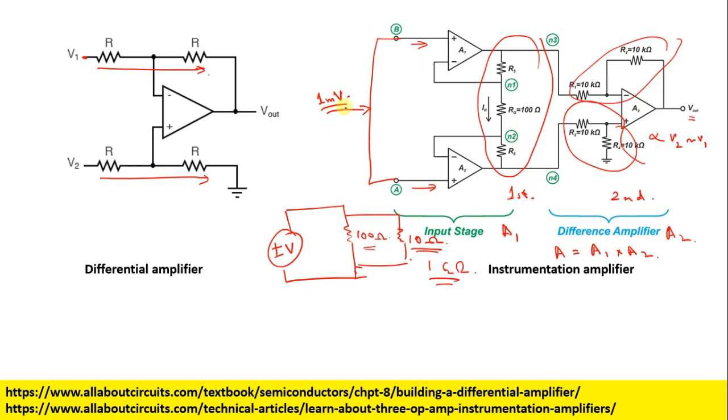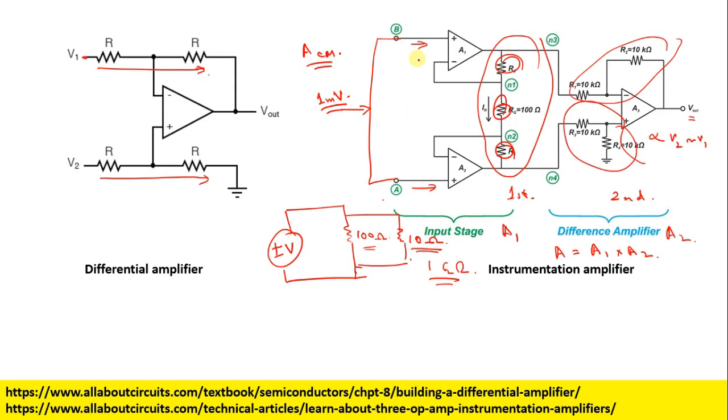But the problem is that these resistances are not ideal in nature, they are non-ideal, so we will be getting some output. When you give a common mode signal, that gain is called ACM, the gain for the common mode. Similarly, when we give VA and VB, we get another output, which is the differential gain, and it is called AD.